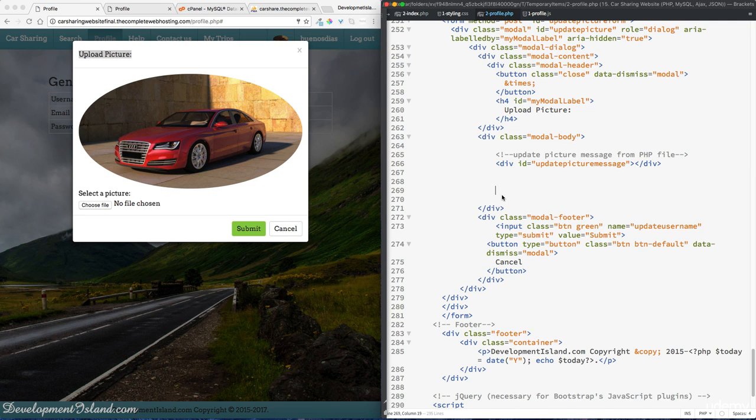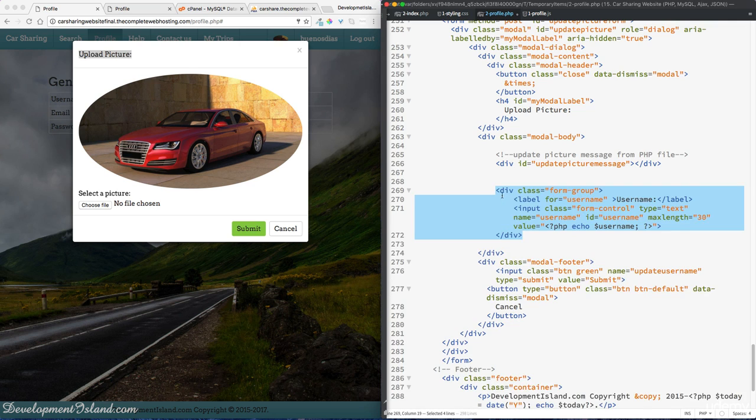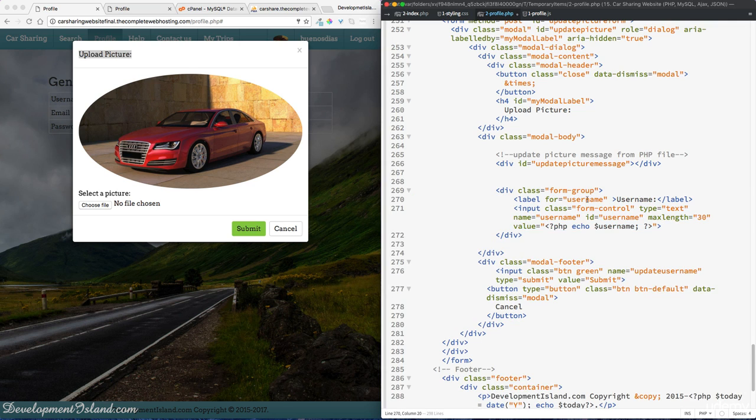So actually we still need a form group. I'm just going to use the previous code and just change the label to for picture, and that's going to be the ID of the input. Inside the label, we're going to write select a picture.